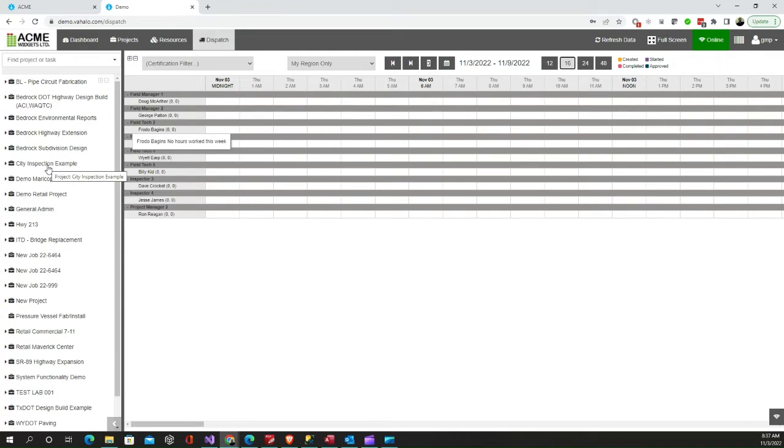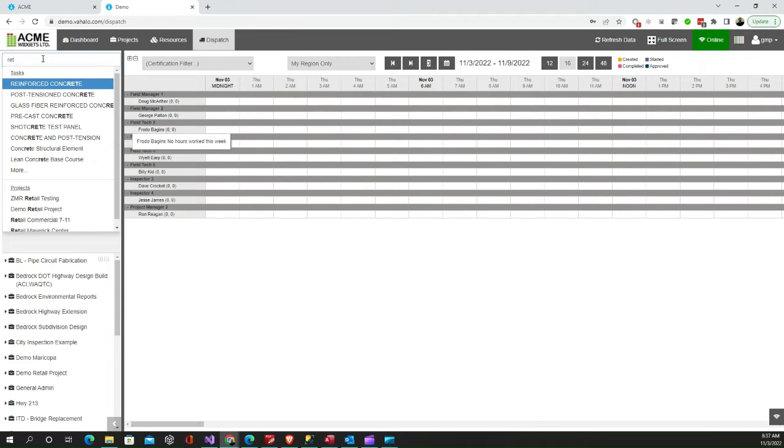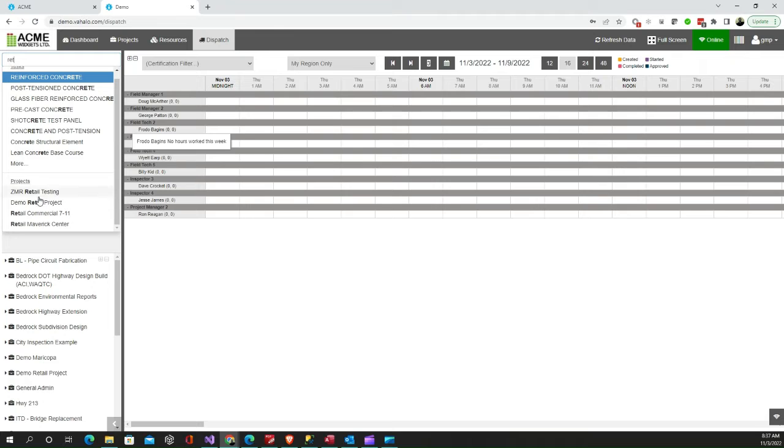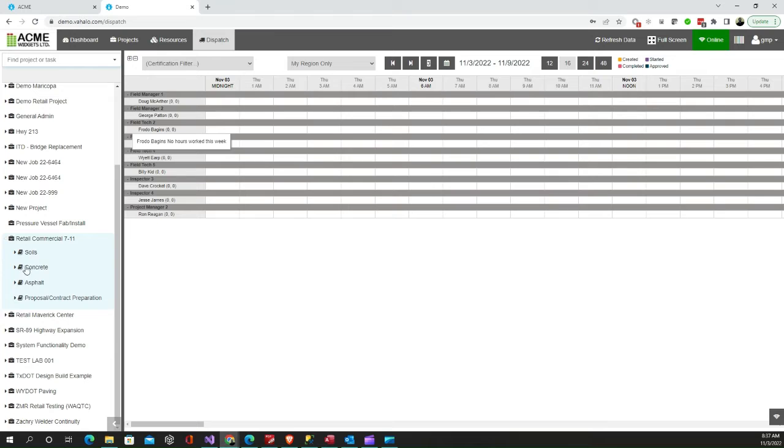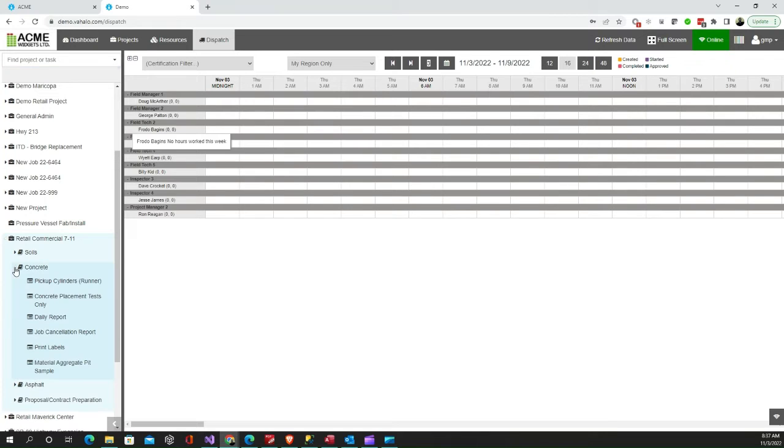Of course, we've got the projects that are currently available, and we can always go in and do a type ahead search, and let's just go find one. Here's one we want to try and look at. Let's just say we want to try and get a concrete placement out here. So let's just take this and drop it off, say we're going to send this to Billy Kid. We just drag it over, drop it on here. That gives us the type of assignment that we want.